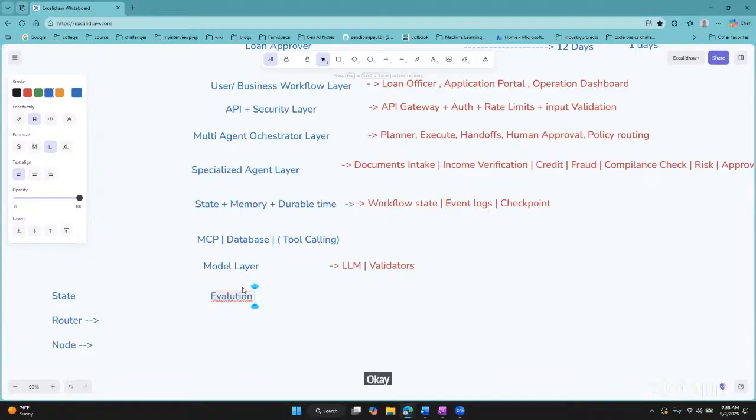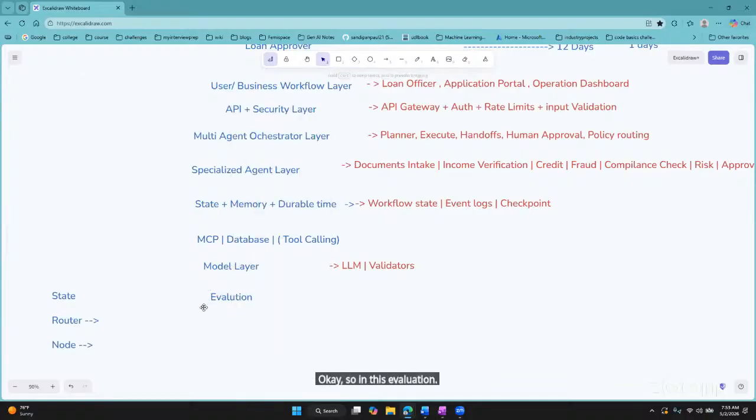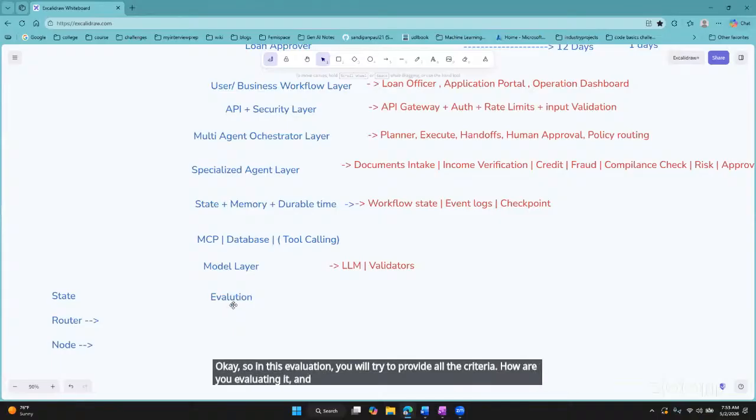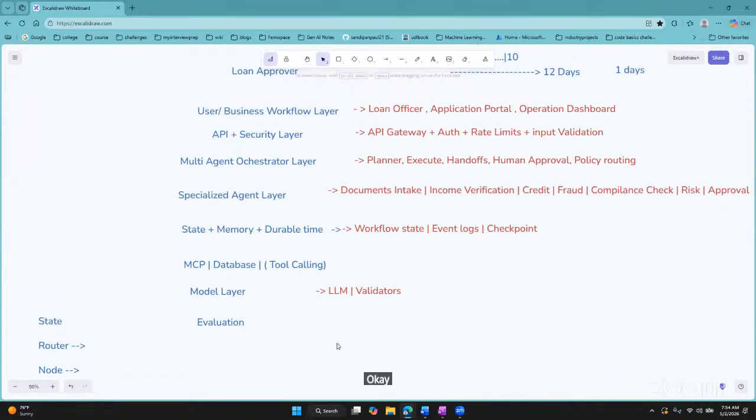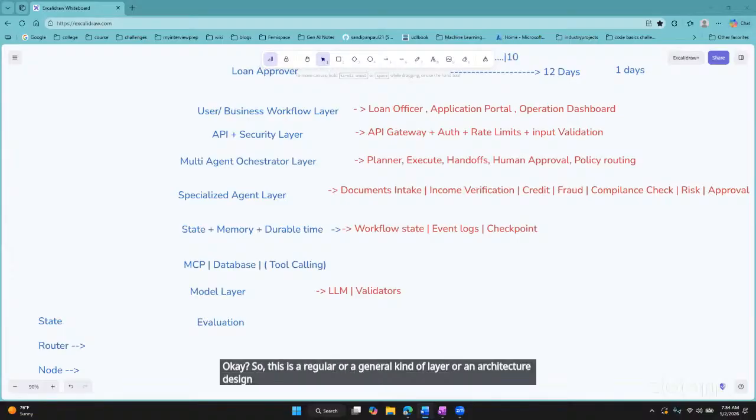In this evaluation, you provide all the criteria: how you are evaluating it, and how the decision is taken, whether it's correct or wrong. So this is a general layer or architecture design, and how you're going to execute it.